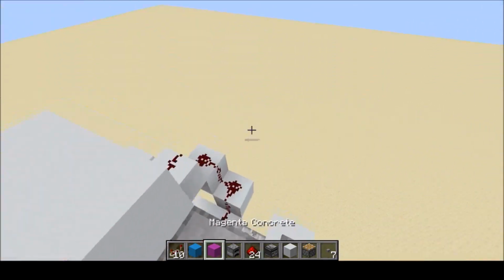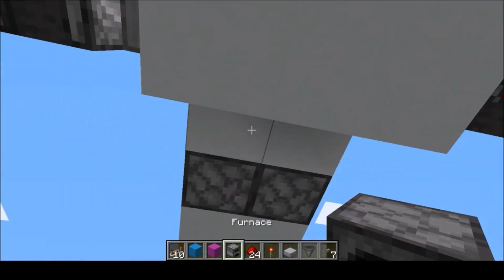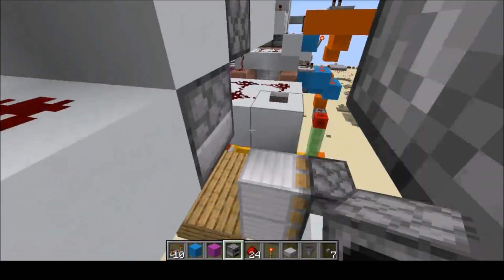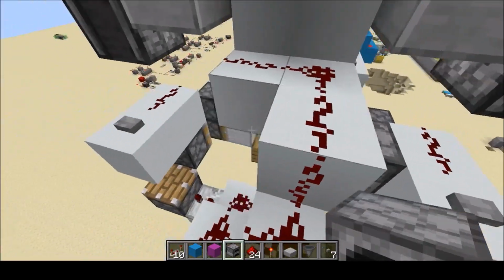Okay, here's where it starts getting a little bit complicated. Well, a little bit more complicated. Already was a bit complicated. Now it's going to get a bit more complicated. So we're going to want our furnaces right there. And furnaces right there.